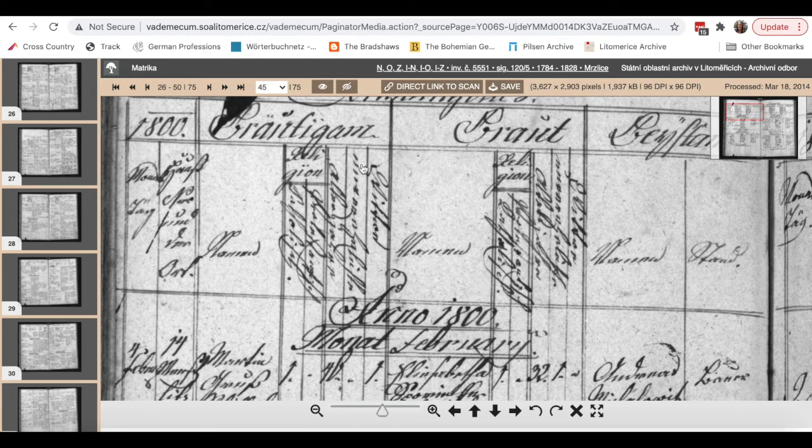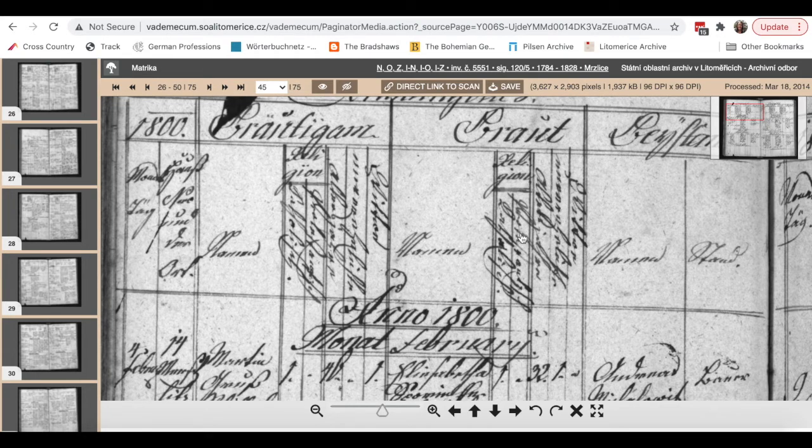But here we've got these columns that may be a little harder to read because they're written sideways. But it's the same for both the groom and the bride. And we can see here, maybe it's a little easier to see on this one, religion. So this is talking about the religion of each of them.